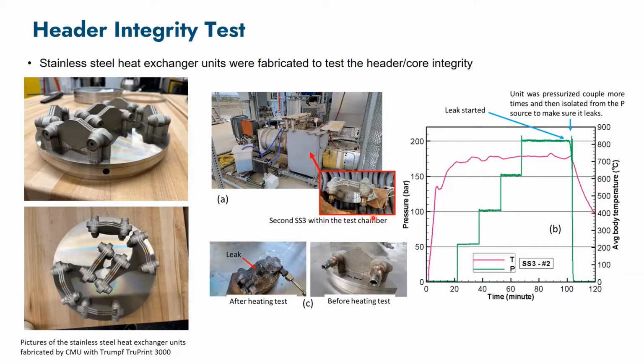So one approach, due to the advanced technologies for additive manufacturing, is that we can design a model that prevents any joint, any welding or brazing, and make our heat exchanger all in one monolithic piece. We have just the ports where we bring in and weld the pipes to bring the flow in and out. But the rest is all in one piece to prevent all of those failure mechanisms that may happen when we have the plates welded next to each other. Carnegie Mellon has that capability and is making the parts for us.